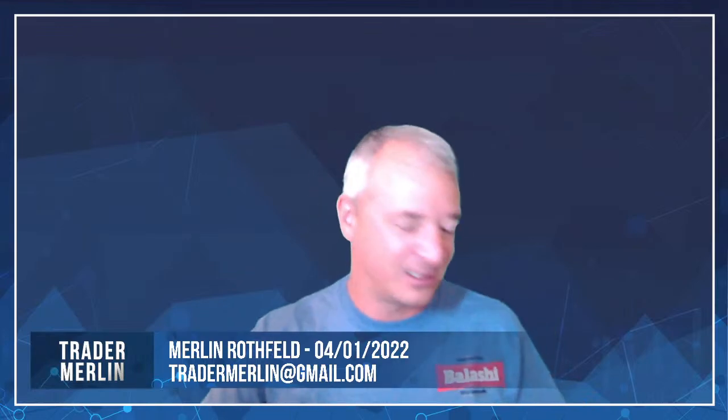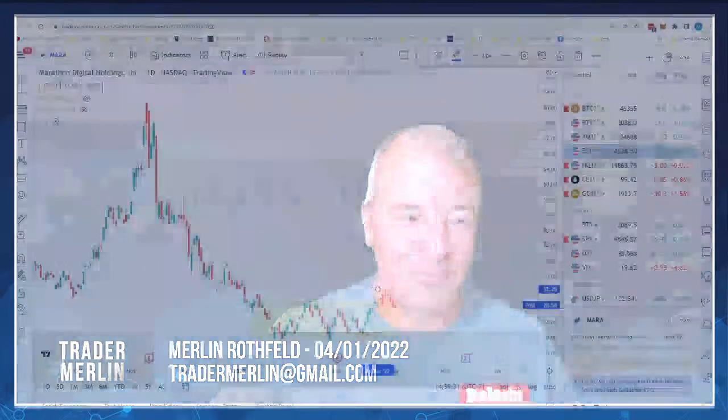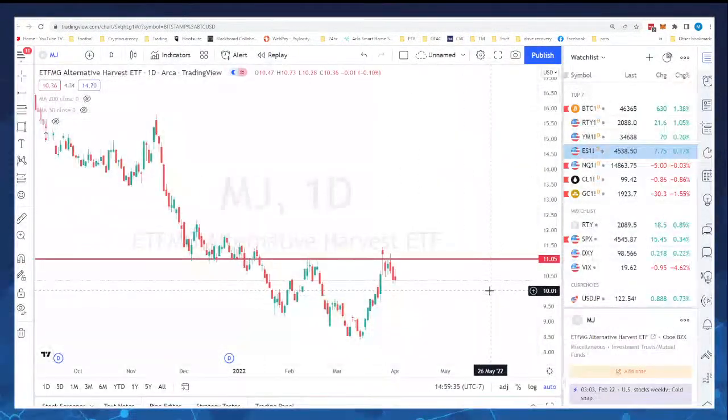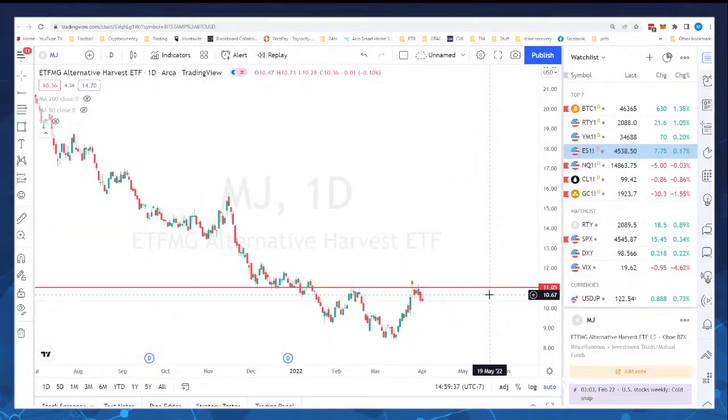NJ, I'm going to see, because NJ did that, I was going to wrap up, but he sent in a contribution. I can't not look at MJ. Same thing, NJ. Right there. You basically just tapped its head up against this $11 mark, which we had this line on here for a while, actually. Broke above it. I would wait for a close above this before you start going into MJ.